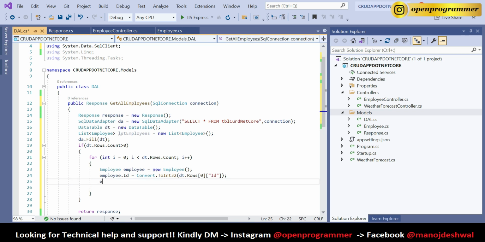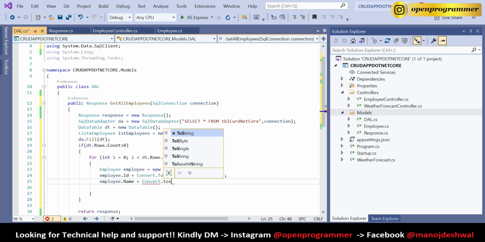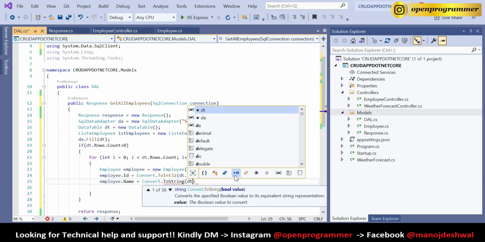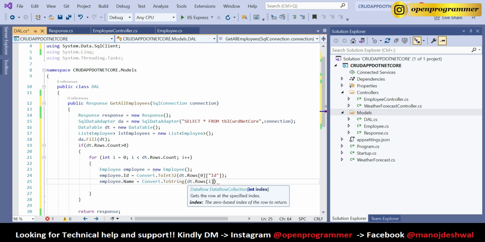So same, employee dot name is equal to convert dot to string, and dt dot rows i, the index, and the property name, which is name. And here remove this 0 and pass index.